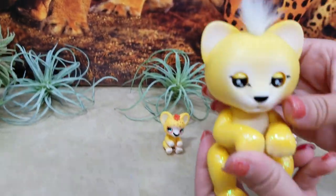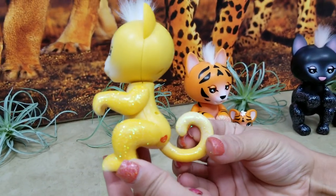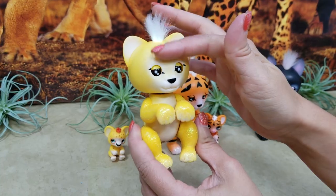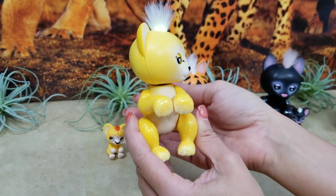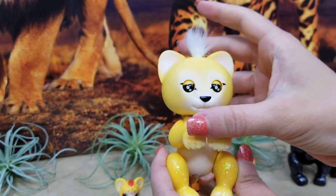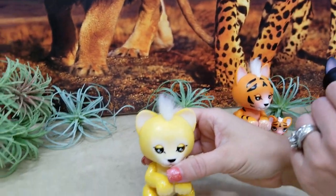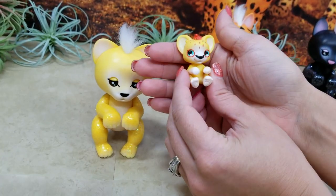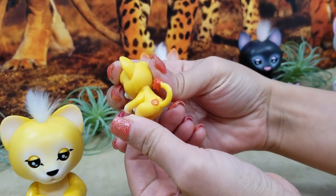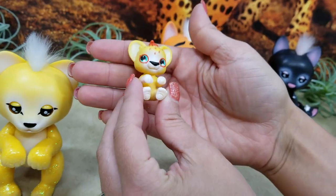Now we have Sam — she is glittery all over, all down her arms and legs and on her tail. And there we can see her mark — and kisses! Super super cute. And then we have her little cub Leo — little spots on his head with his orange hair. There's his cute mark, and the orange fur on the tip of his tail. He's so cute!